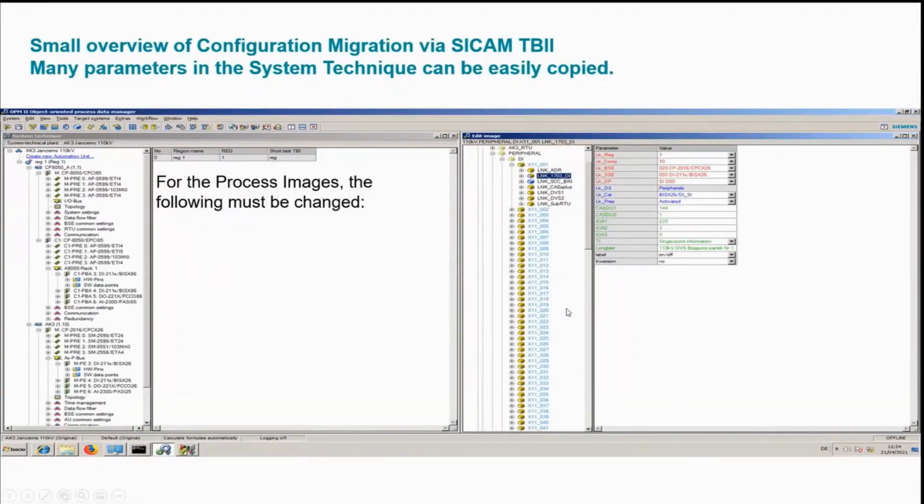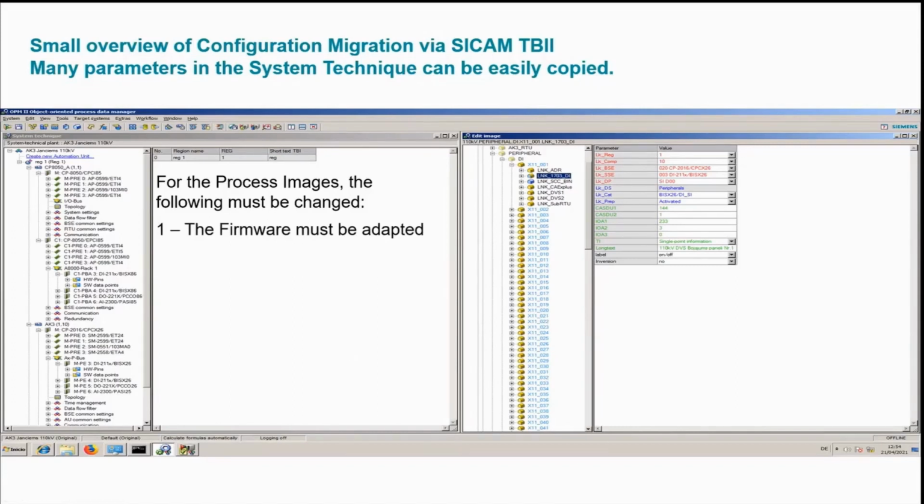Now, let's talk about the images. In this case, let's see one example. We have here one signal that is coming from periphery. This signal is coming from the AK3, which is region 1 component 10, from the binary input that is in the slot 3 connected to the main CPU. And this is the binary input 00. So we need to migrate this signal to the CP8050. What steps should I follow?